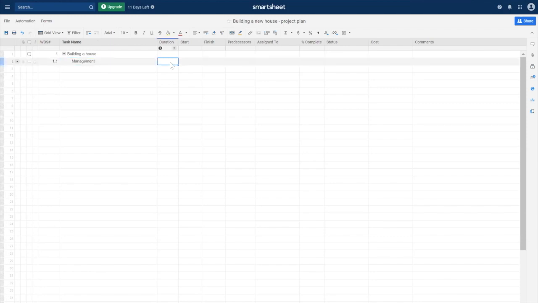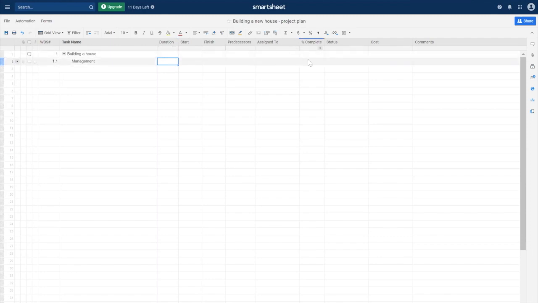You will also see that the duration on the parent reflects the number of working days between the start date and the end date in that row. It provides the full time span encompassed by that section of tasks, from the earliest subtask to the latest, as opposed to the sum of their durations. So it does not sum the durations. It looks at the earliest subtask to the latest and rolls that up.